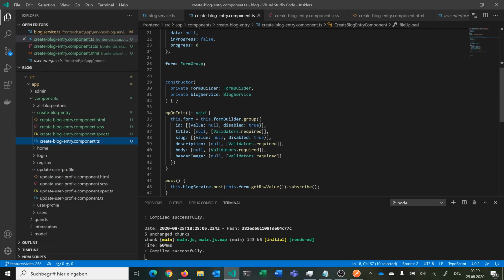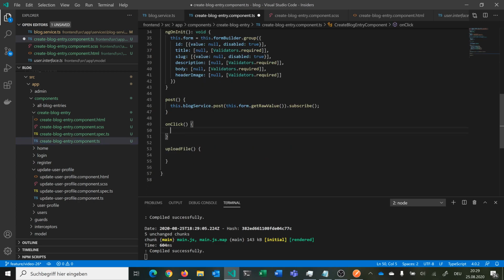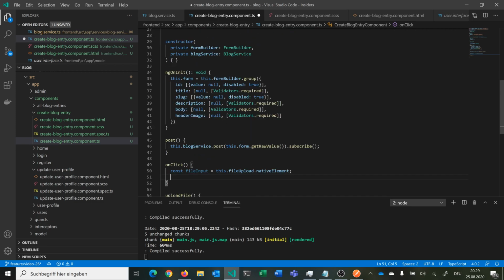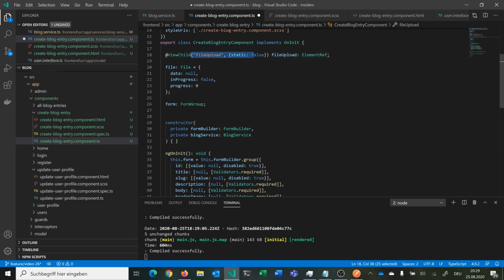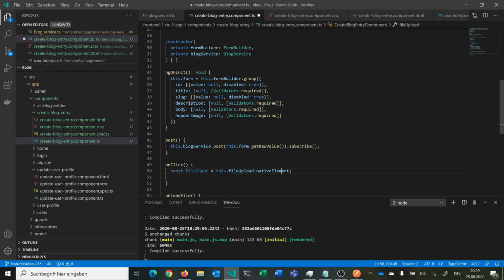And so we now have to add this functionality to our onClick. So in our onClick, we can just say we go for our const fileInput, and we get our fileUpload.nativeElement. So you remember we go for fileUpload, the one that we get from the HTML here, and we get the native element from our HTML, and then we just go for fileInput and click on it.